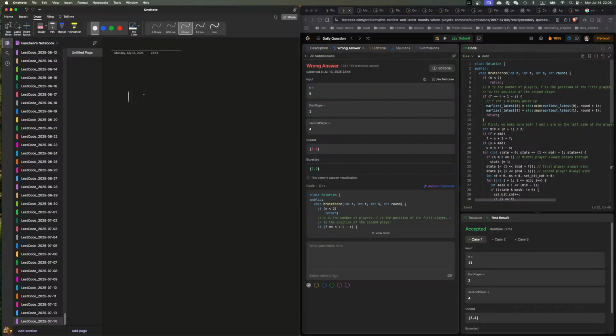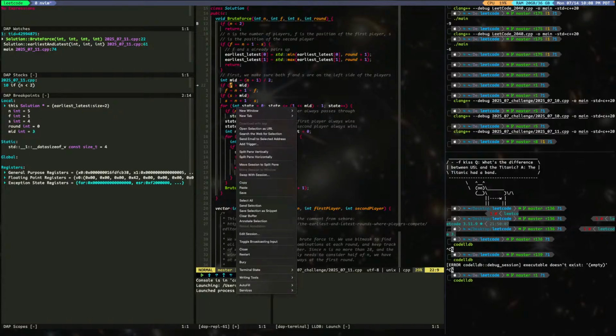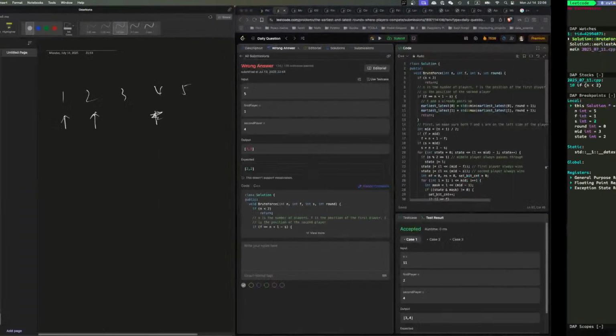So 1 2 3 4 5. And then first player, second player is here. So I need to swap, so it should be 1 2. Mid should be 3. F, no, S, yes. So S, yep. F is 1, S is 2.